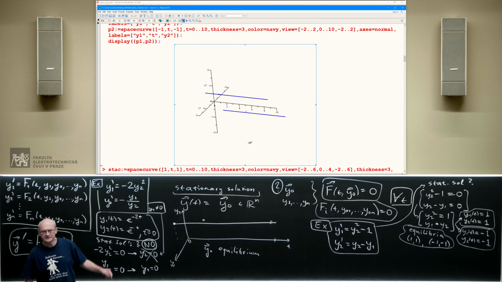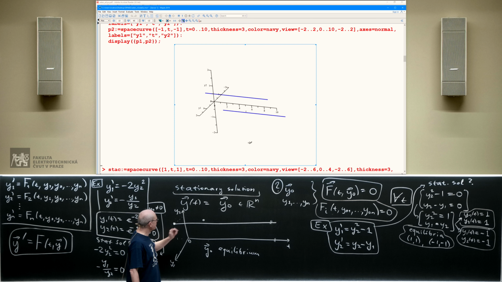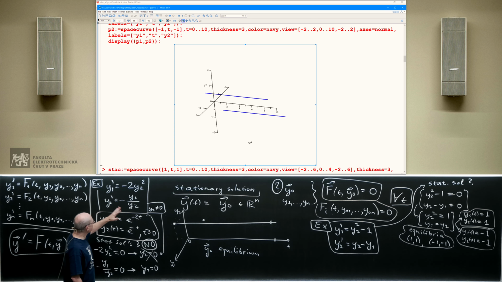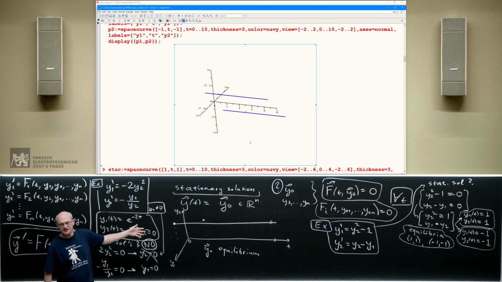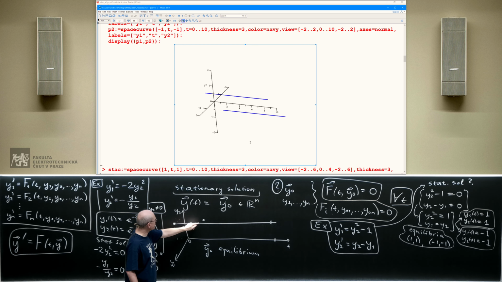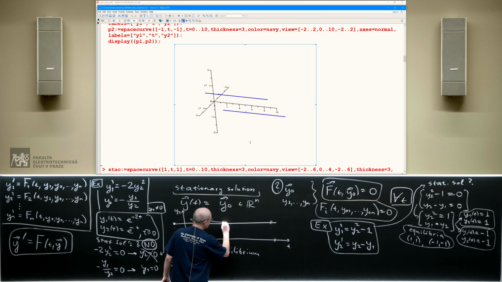For a stable stationary solution, I expect that with this little interference, because I interfere with the system, it is at that moment no longer governed by those differential equations. So let's say that I added some extra term, just for a second, some outside force. But then my influence stops, I stop interfering, and the differential equations again come into play. And they govern the development of the system or of the process. And I'm asking, will I get back to my stationary solution? That's the key question for stability.